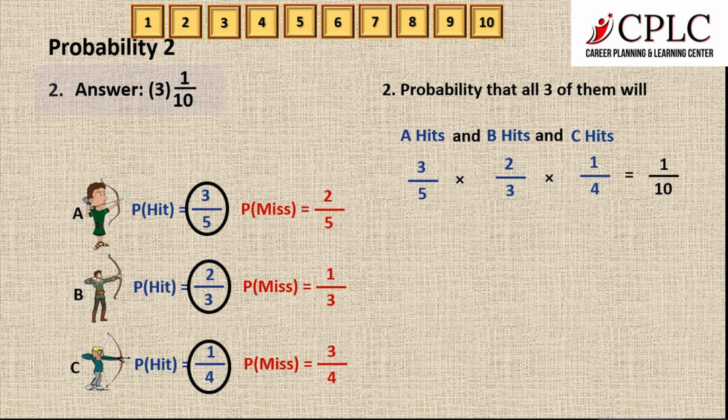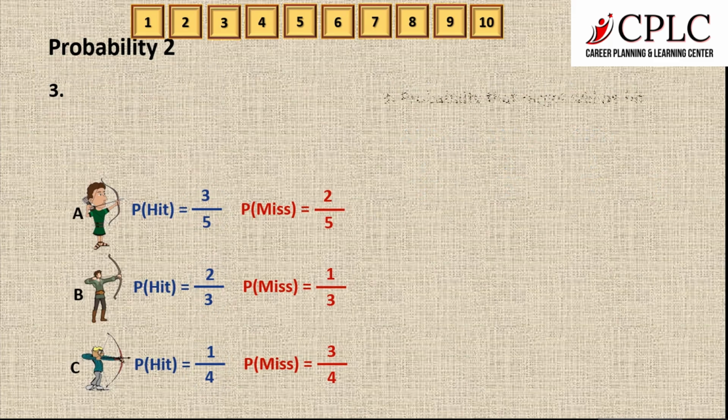In the same set, with the same main data, there were two other questions. The second of those is: what is the probability that the target will be hit? This is a general representation. It simply means, going forward, that at least one will hit the target. Somebody hits the target. Now, at least one is a complicated case, because it implies one can hit or more than one can hit; the minimum is one, but more people can also hit. If you remember, we told you earlier in probability that whenever you get an at least one scenario, doing it normally will result in a lot of complications in the answers.